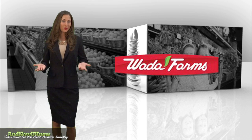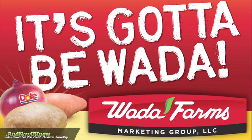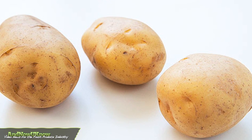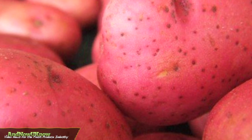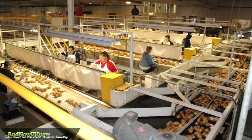Something new, something old, something borrowed — well, let's just stop at something new. Water Farms has put the finishing touches on its new colored potato shipping facility. The company will begin test runs this week on its red and gold Idaho potatoes that will begin shipping around the second week of October. The new facility will not only improve quality standards and production ability, but will be launching a new rebranded item.